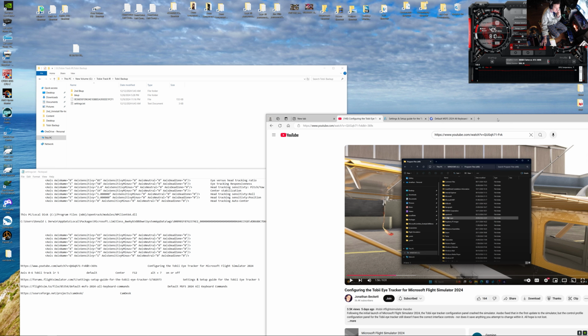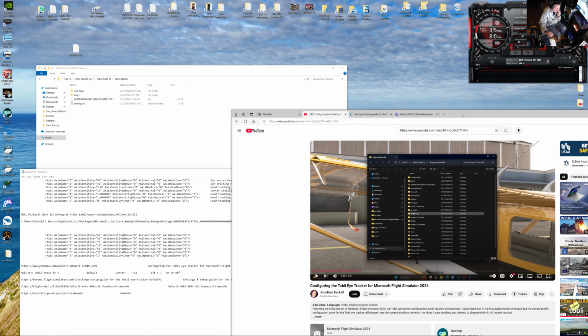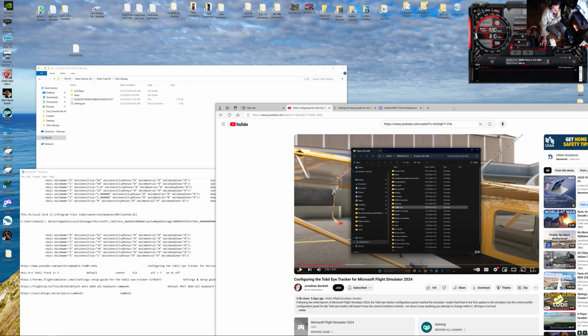But then I came across this one thing when I was trying to get my other TrackIR working, the one not OpenTrack, but NaturalPoint. I couldn't get it working with 2024 or even 2020. I don't know what's up with that, but maybe it's because I got a different CPU or something. I'm not sure. And maybe I don't have files installed since I put my new computer together. But anyway, that's not the point.